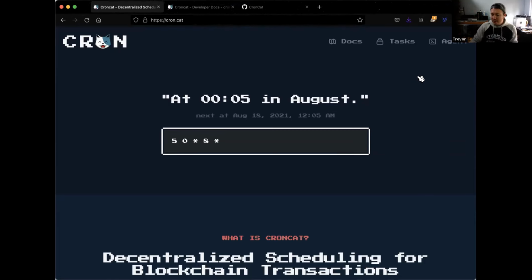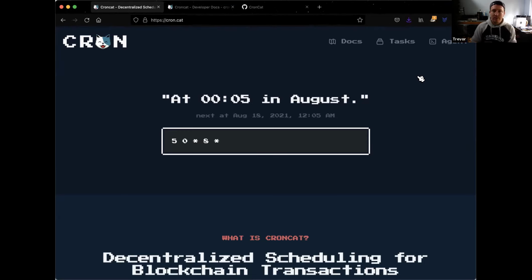It's run by a set of decentralized agents that can trigger contract calls. They know nothing about the tasks that they're going to run, but they're able to execute them at a specific time. And I'm going to show what that looks like. So if you can think about the kind of loop that's happening in the background here, agents are checking for new tasks. They're finding a task that needs to be executed, and they will sign that transaction, and that will execute on chain.